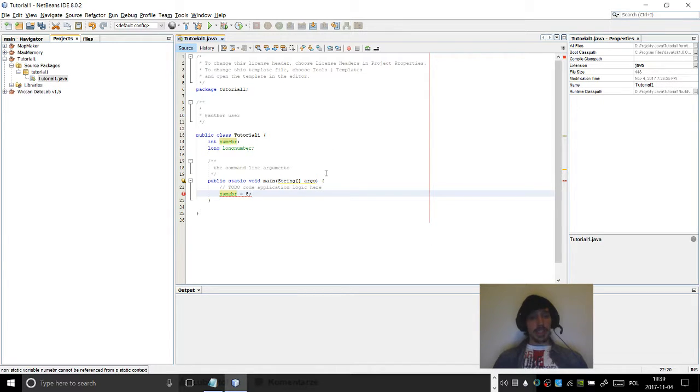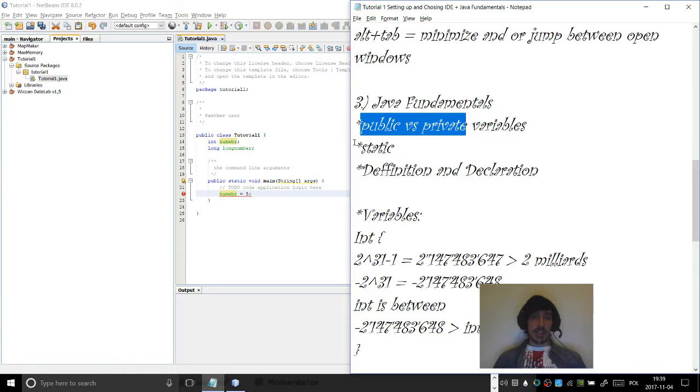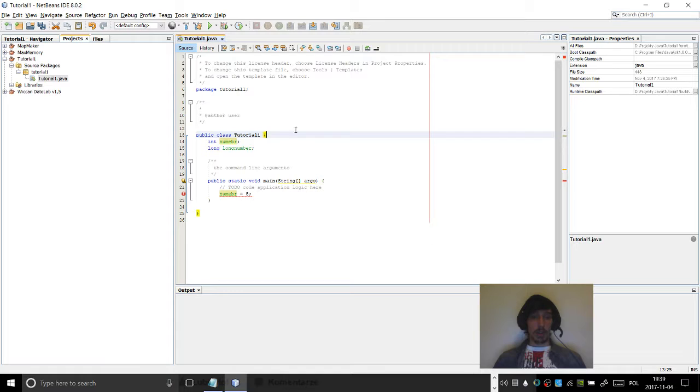And we have another problem that we're gonna resolve right now because there are two types, like I said before, which is public or private. If you're not gonna tell the compiler that the variable is public, that means it can't be used outside this bracket. The variable will only work within this bracket.